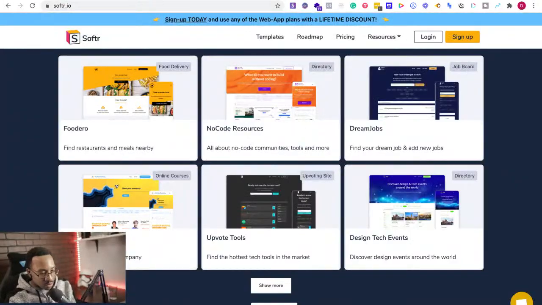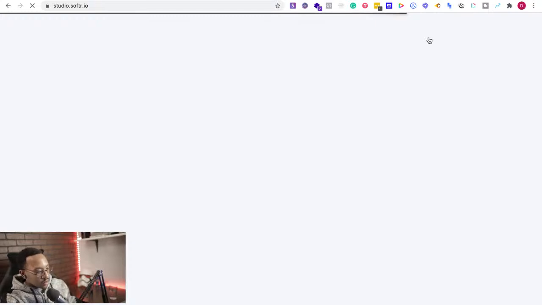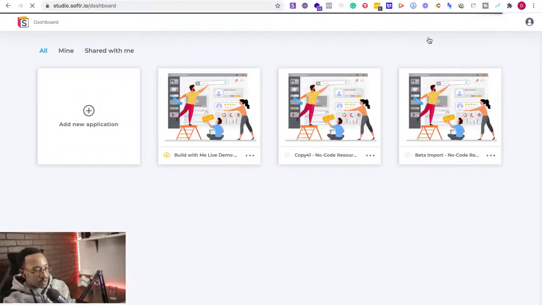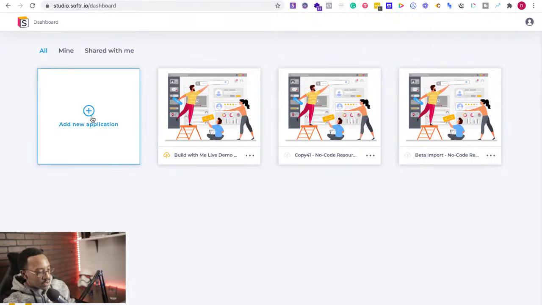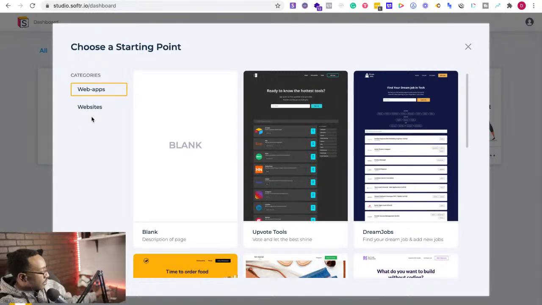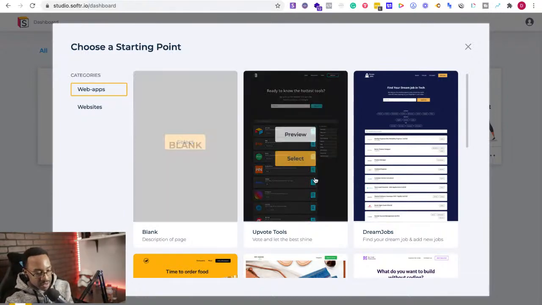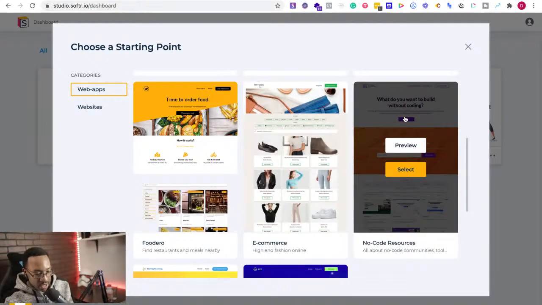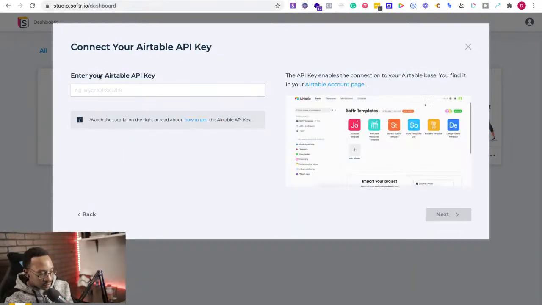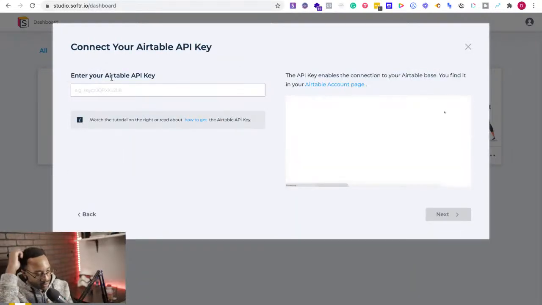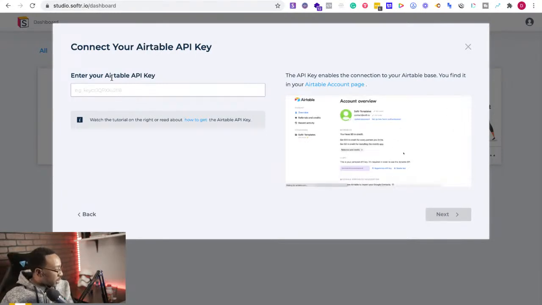Okay, so I've done one before, but I'm going to log in. And as you know, I'm going to do this from scratch to see what we can be doing with this thing. If you haven't used Softr, let me know, or I'll just give you an overview. Softr allows you to build applications really quick with really no work. I'm really bad at using these platforms if I had to code it myself. But these things, look, they're already making the templates right there for you. So what you do is select. I'm going to select this over here. It says enter your Airtable API. All right, let me go get this real quick.